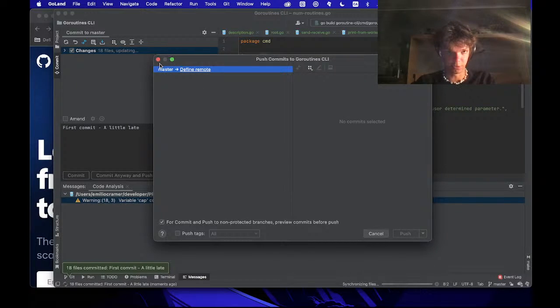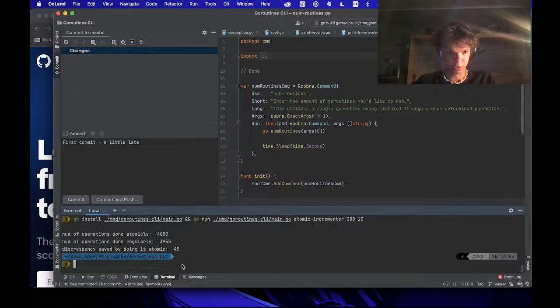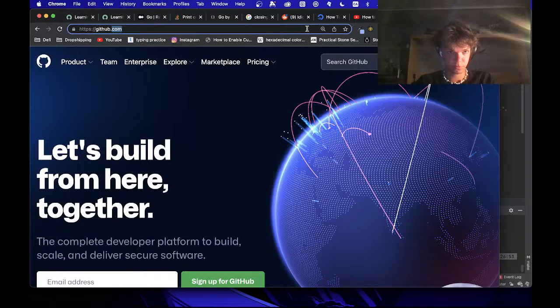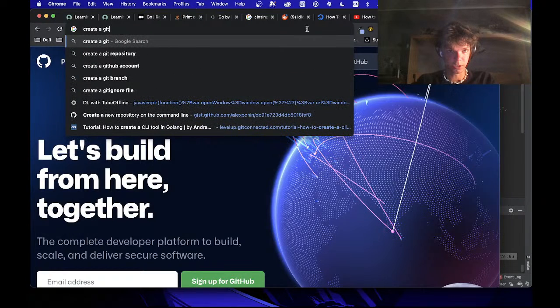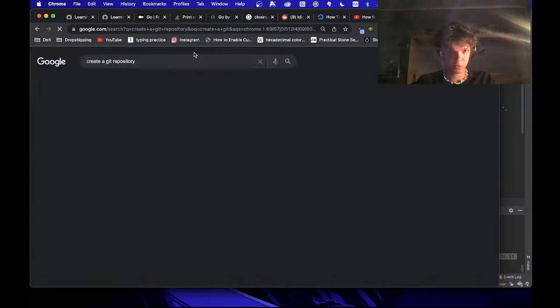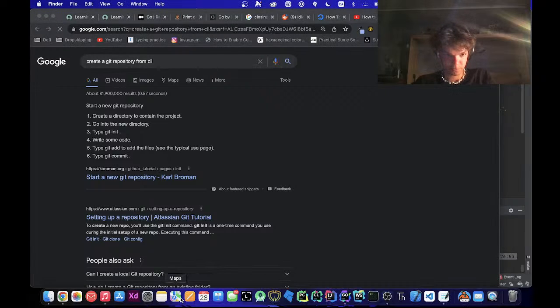I never remember how to do this. I'm just gonna do it in the terminal. Create a GitHub repository from CLI. What if I had it in my notes?